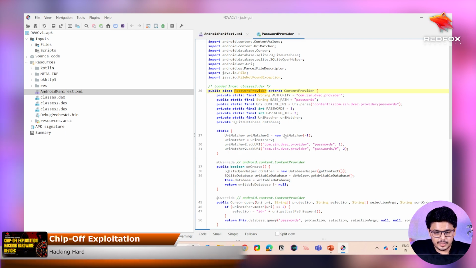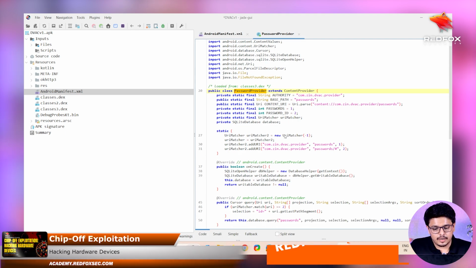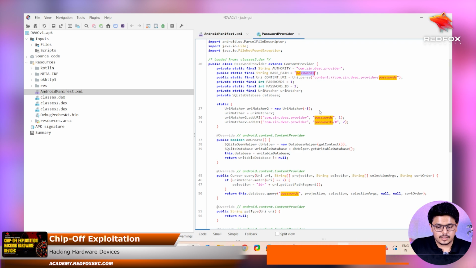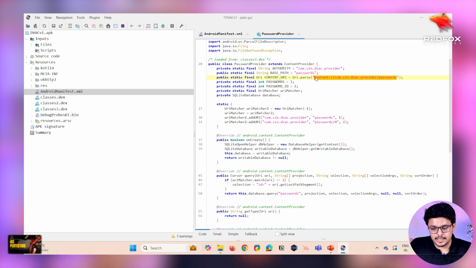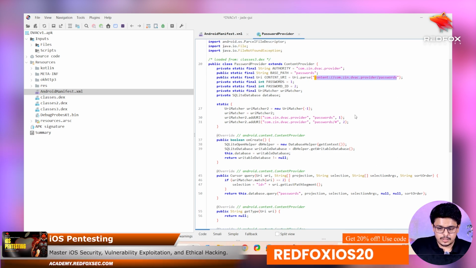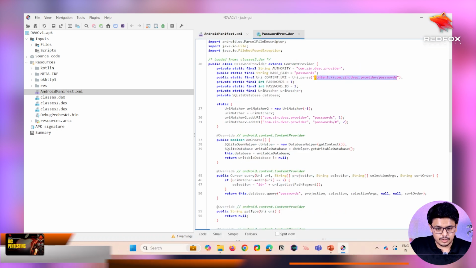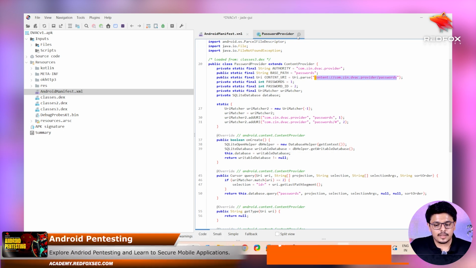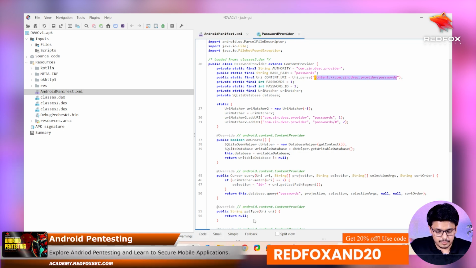So basically this will be the Java code for your particular functionality. As you can see, the content providers, the password fields which have been there in the providers, and then there is a content string itself, which is locating the passwords. So this might be vulnerable, and we can figure it out using Drozer as well. So how can we do that? We have understood how to identify whether it can be exported or not. Now let's identify the vulnerable component using Drozer.